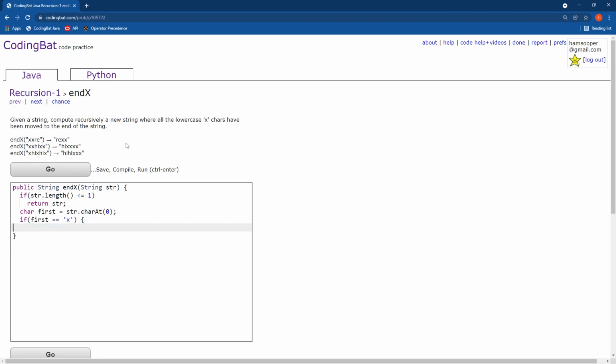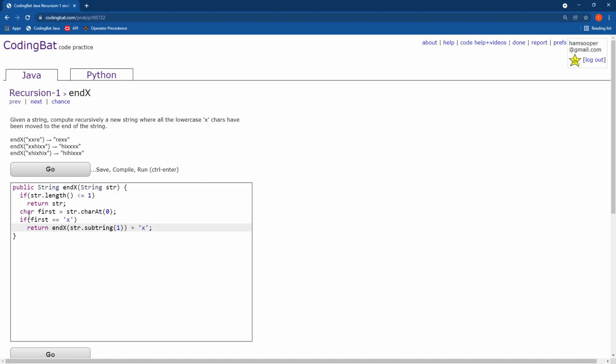I'm just going to look at the remaining string, move all the x's to the end of that string, and then add my x to the end of that, right? Because I can just dump all the x's at the end. So I'm going to say return endX of everything except the first, plus just adding my x at the end.